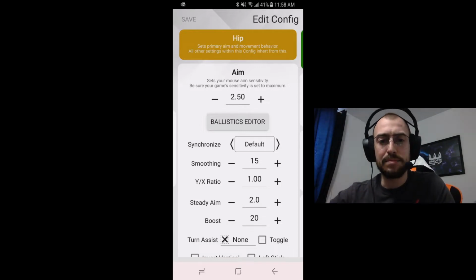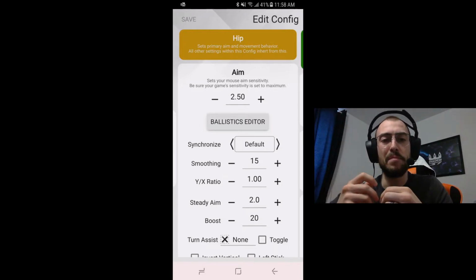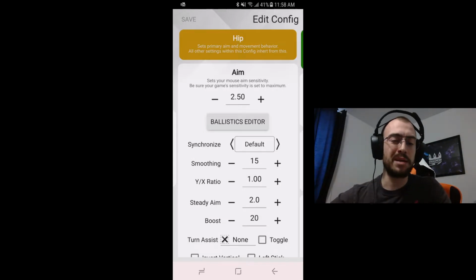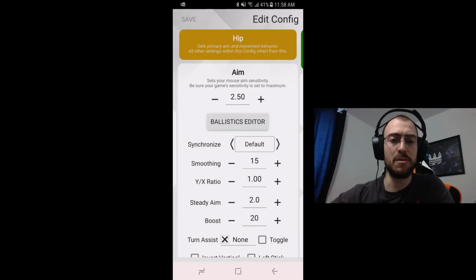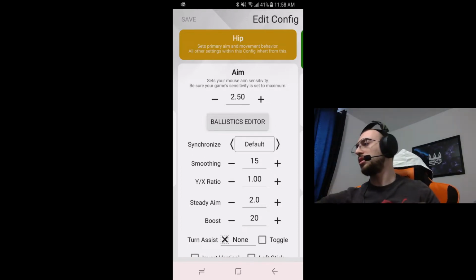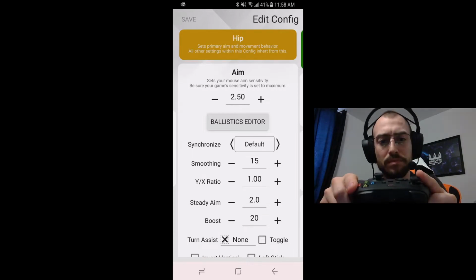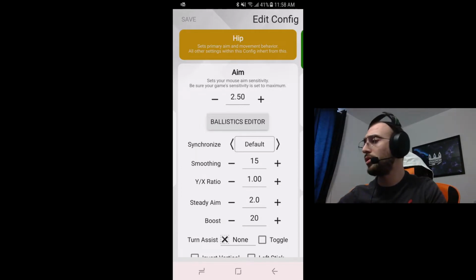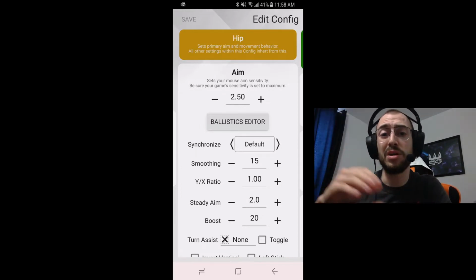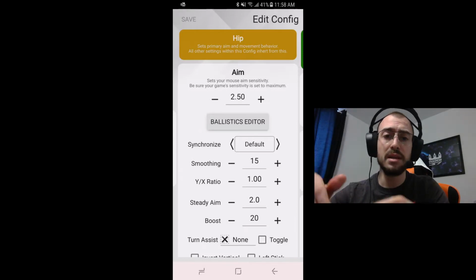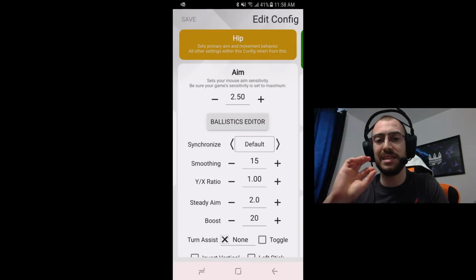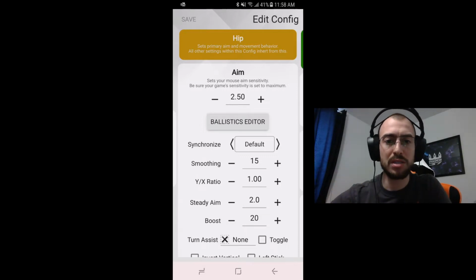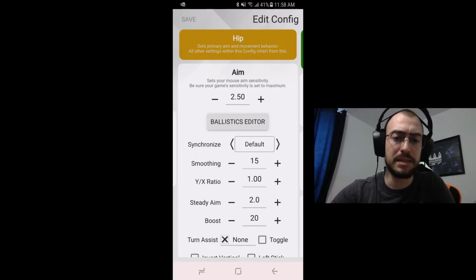Boost here is because there's only so much minimum analog input that a controller can make. Once again, I've explained this in the XIM Apex Legends High Velocity explained video. Your analog thumbstick can only move so little, right? There's only such a small input that you can put on an analog signal, whereas a mouse you can make much smaller micro movements. This just interfered with the gameplay a bit, so boost being at 20 gives it a nice sweet spot, makes the mouse responsive, especially with the in-game settings that I have set up.